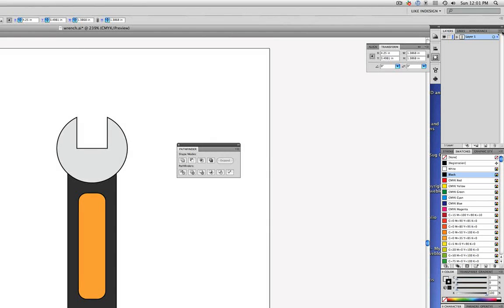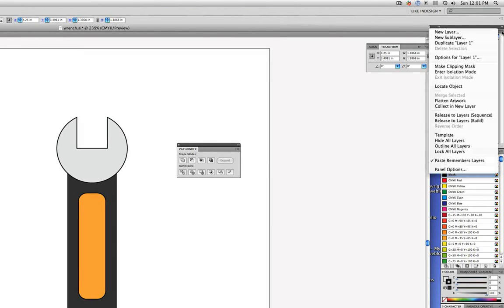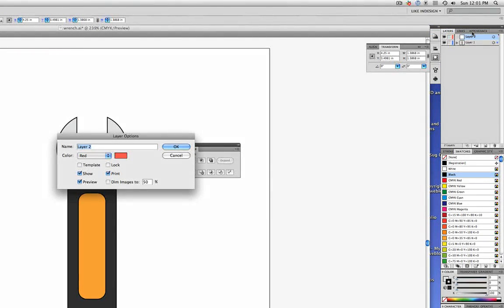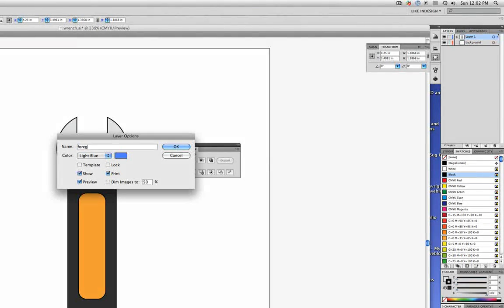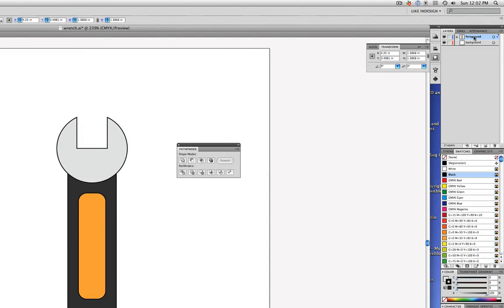Let's go to the Layers panel up here and make a new layer. So I'm going to go ahead and go to the Layers panel menu and choose New Layer. And let's give it a name of Background. So we'll call it Background. And click OK. And in the Layers panel, I'm just going to move it down so that it's underneath Layer 1. Because the objects drawn on layers that are in the top of the Layers panel are in front of objects drawn on layers that are farther down. So let's double click on Layer 1, and we'll just rename that one Foreground. So now we've got those two layers, and before creating another object, I'm going to choose the background layer. And so whatever we draw will be behind the objects on the foreground layer.